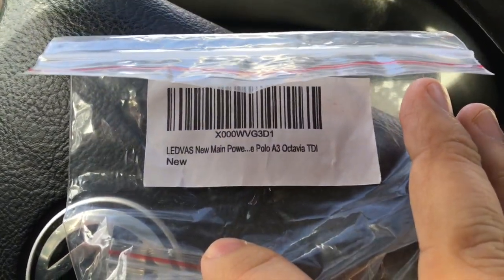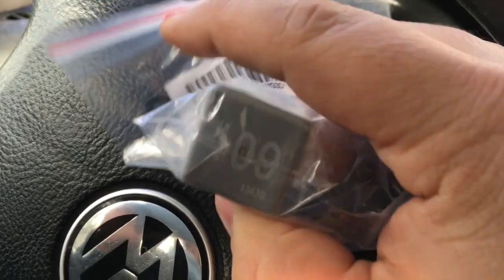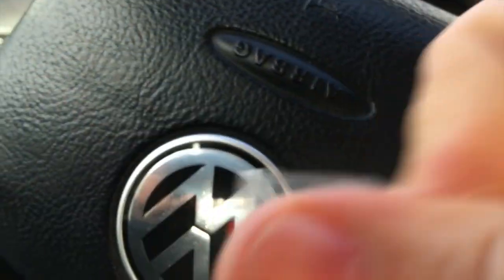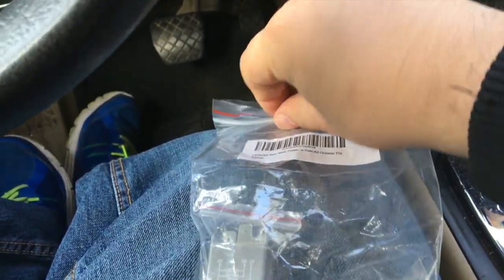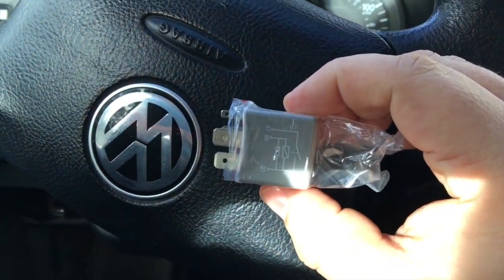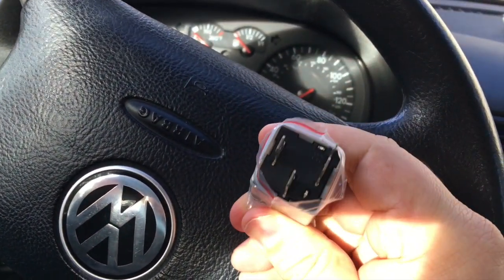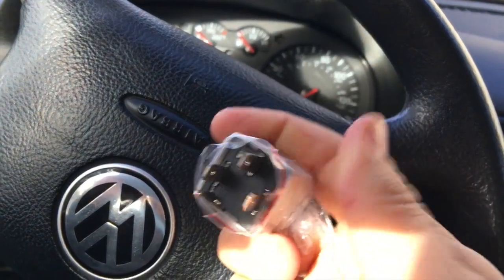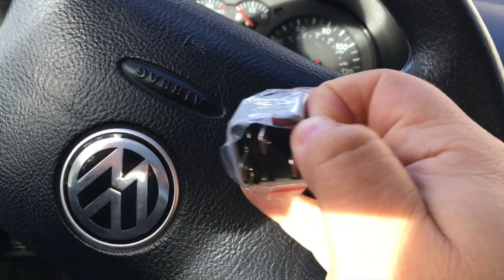Well, today, like a week later, I finally got my new relay 109 for this thing. And it's gray, just like everybody in these forums that I was looking at, TDI forums and whatnot, said that it would be. And we're gonna put it in. Oh goodness, it's a bag inside a bag. Wow, check this out. This bag that they put it in inside of that bag is so tiny. You can barely get this. I don't even know how they put it on to begin with. It's so perfectly fit, it's ridiculous.